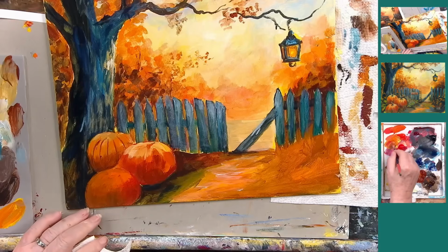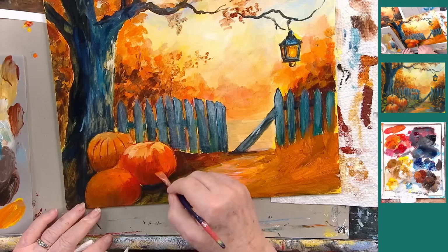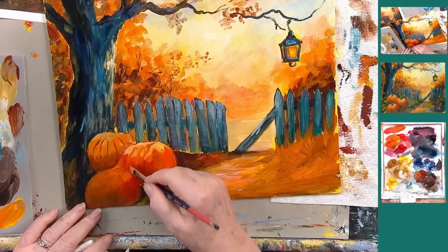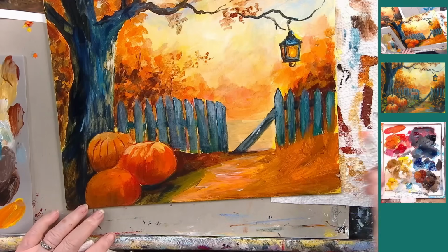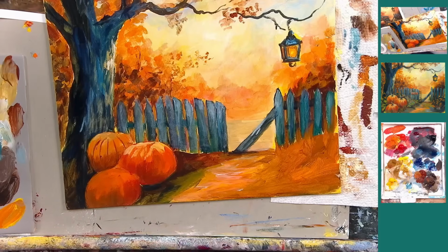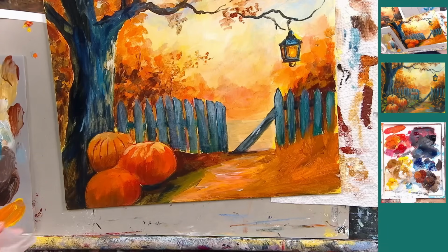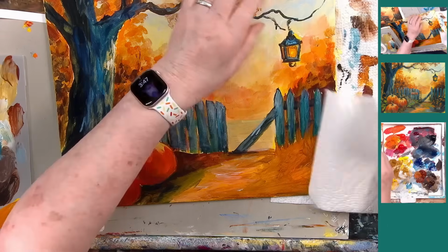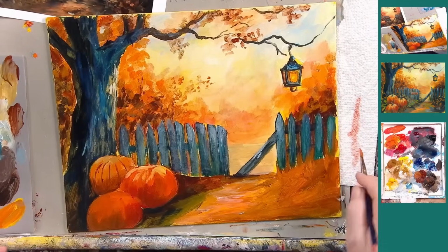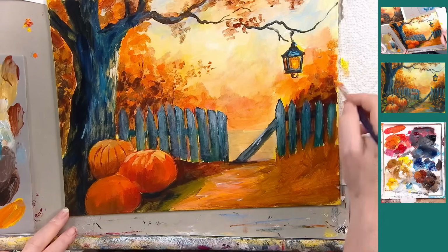I wouldn't think the pumpkins would take this long, and they normally wouldn't. Gently layer these colors on. All right, now let's dry that, and then we can do lighter. Okay, so let's get a new towel out. And we want to go with the next step up here, which is a little cad yellow light. Let's try that and wipe off most of the paint.